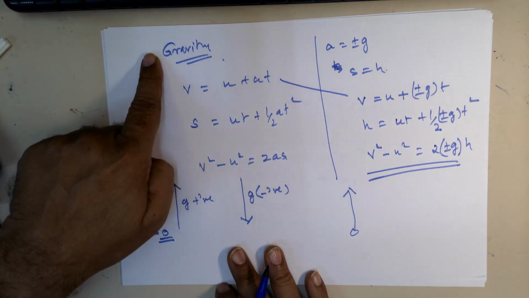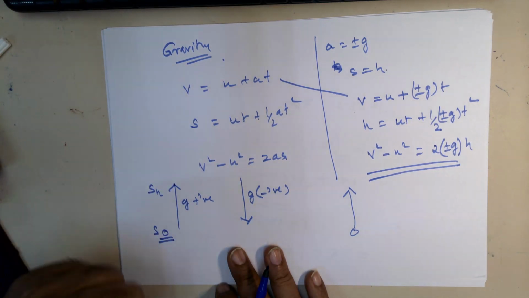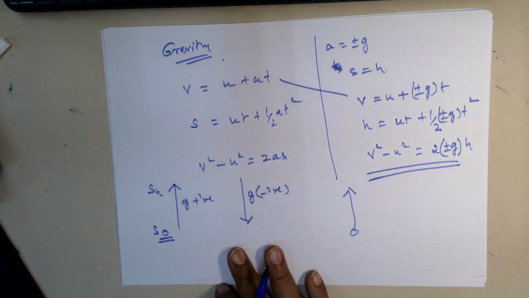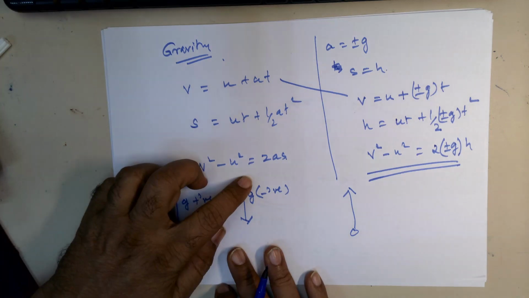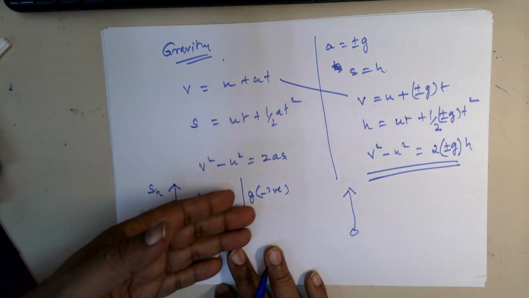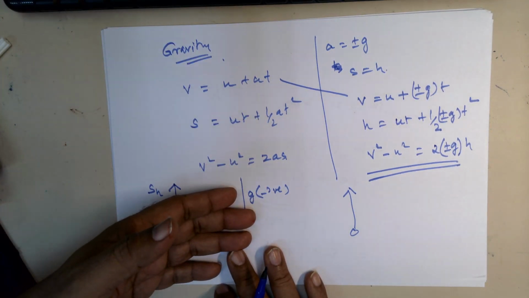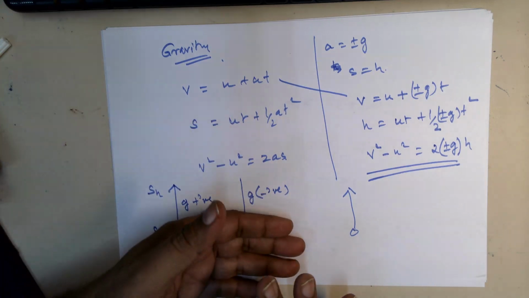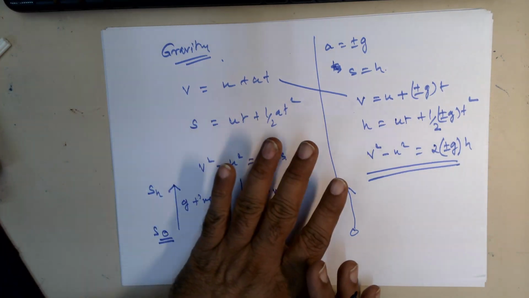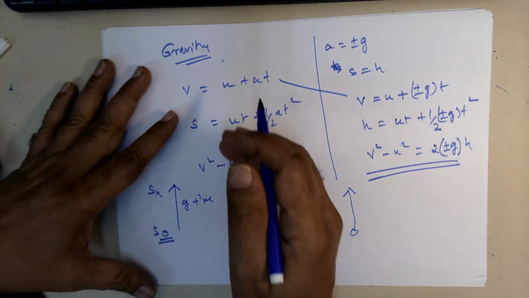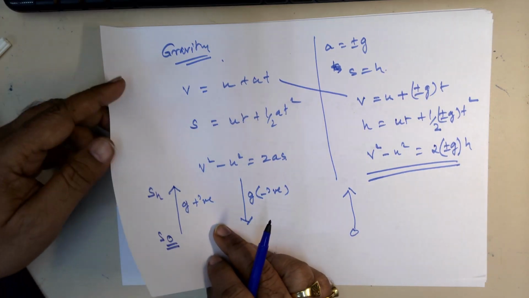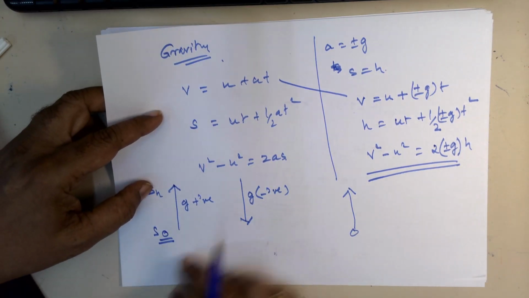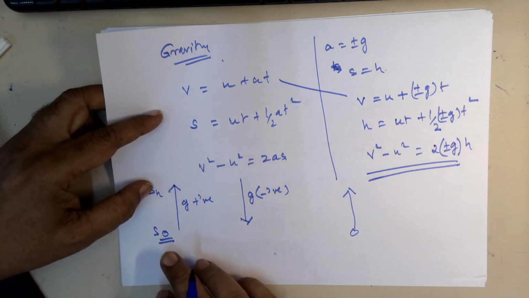Okay. So that is why, by convention, when the body is going upward, g should be taken as positive. It means acceleration due to gravity is going on increasing; it will try to pull you down. But in this case you are almost falling freely, so here it is just opposite, and that is why it is taken as negative when the body is moving downward. But I'll be able to explain it in a better way when I discuss vectors, right?